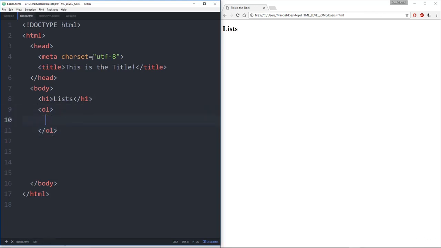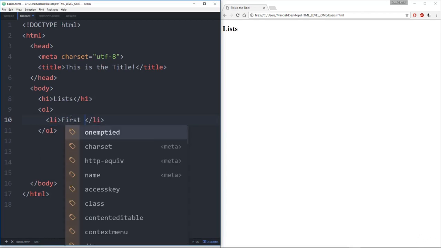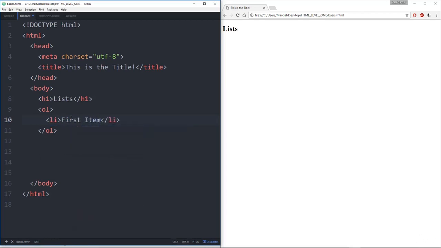If I save this and then refresh my page, you'll notice nothing's actually changed. So I do have an ordered list there, but with no elements in it. To create a list item or a list element, it's just LI to be your tag, and then whatever you want in there. So in this case, we'll just say first item. Going to save that and refresh this, and I see now I have my one first item. And let me zoom in here a little bit. I'm just going to do Control+ to zoom in on this HTML so we can see it a little better here.